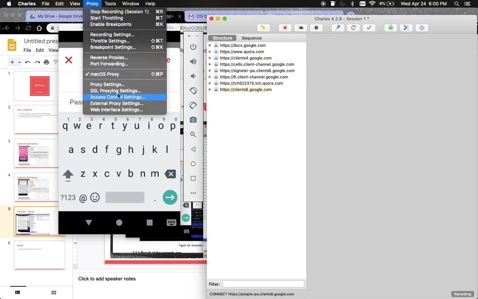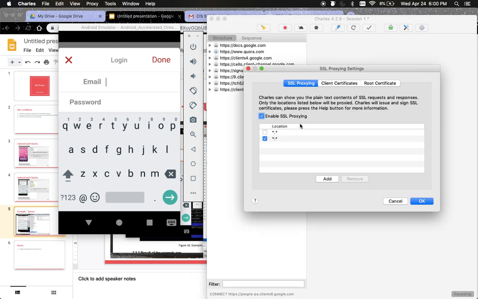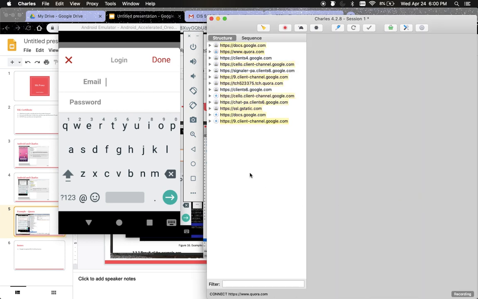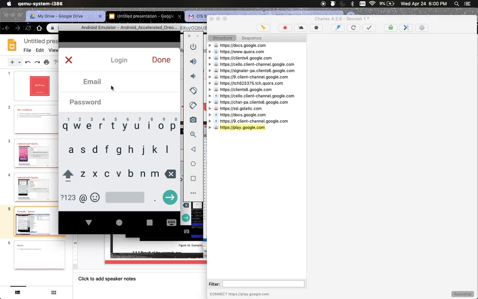Select enable SSL proxying so that Charles signs the certificate, and as soon as I did that, you can see a lot of this. Google recognizes that pretty quickly. So the emulator, there's a lot of information sent pretty quickly.